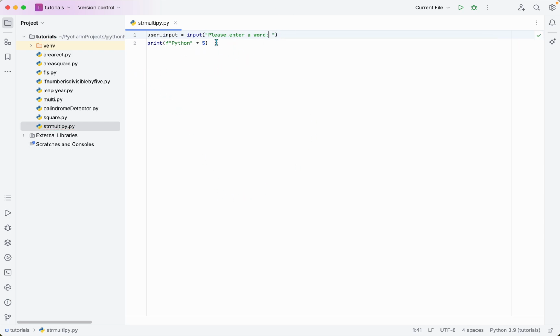Actually, we want to remove this, so we can do user input \n times 5.